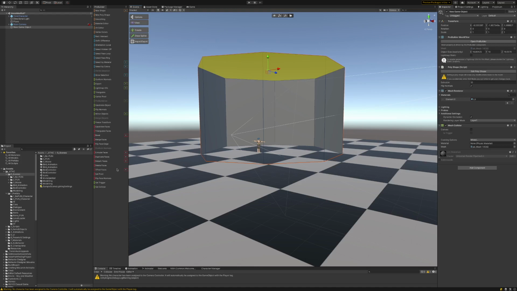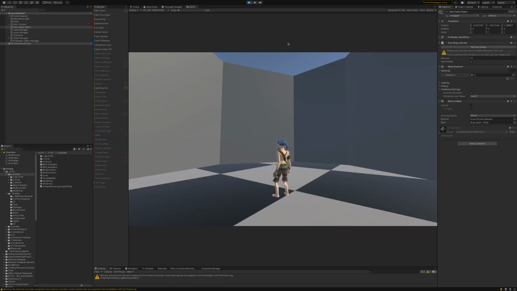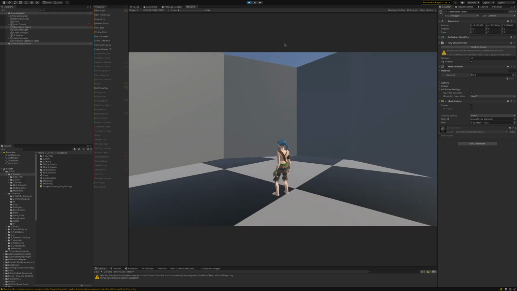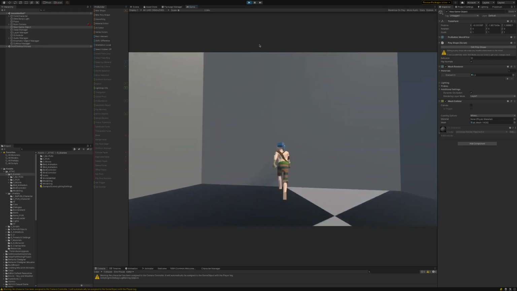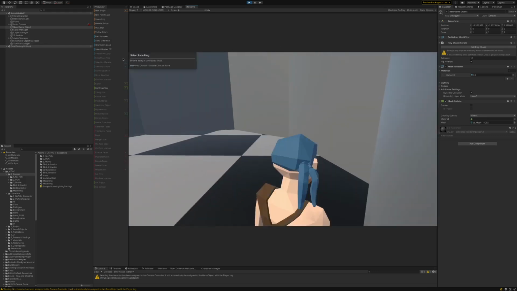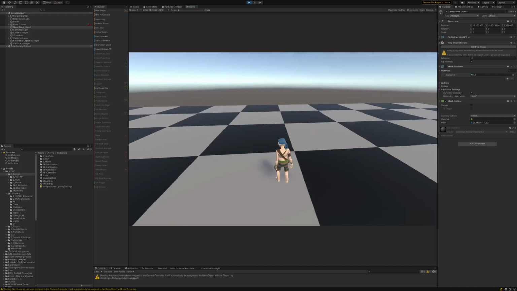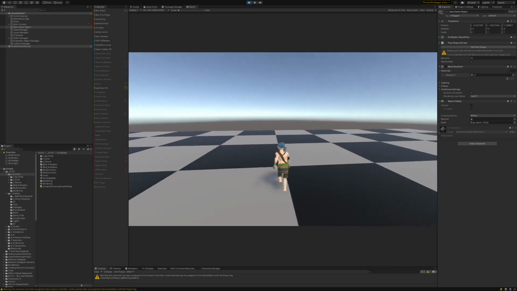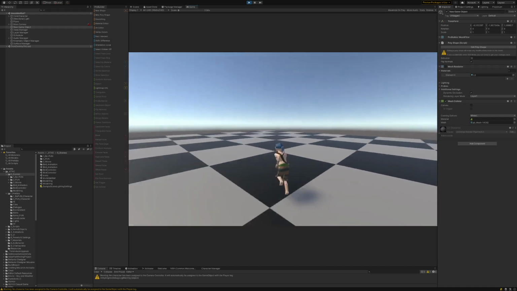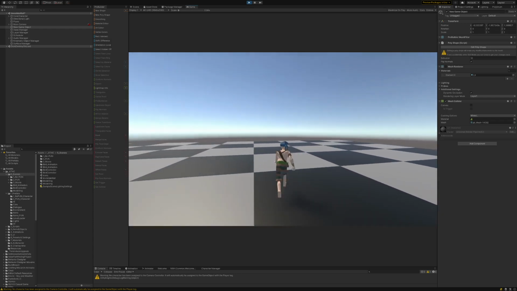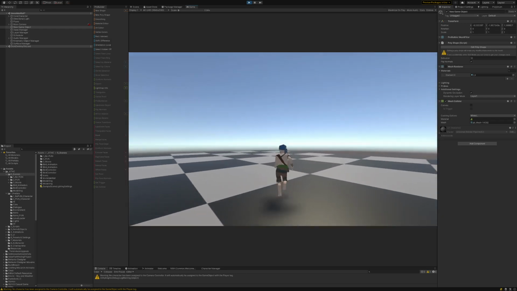What's a little annoying, whenever you do some adjustments to your shape, it will recreate all faces. So you have to delete them again. So now if we enter play mode, we see our walls and we can walk towards them and they work as we expected. And then the last step is just to disable the mesh renderer. And that's what we wanted to achieve. We now have invisible walls in any given shape as you like.